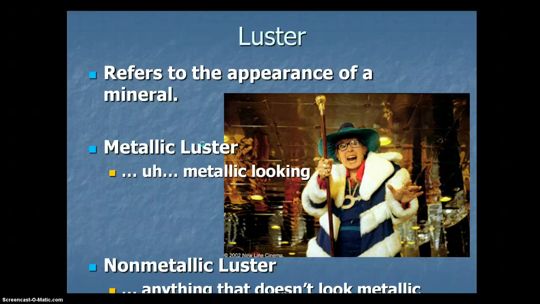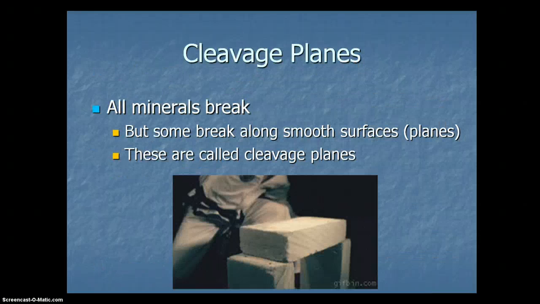And some of the ways to tell whether or not something's metallic, if you look at it and you ask yourself this question, does this look like it's a piece of lead or steel or iron or gold or silver or anything like along those lines, copper? Those are all metals. The other thing you could do is kind of heft it in your hand, toss it in your hand up and down a couple times gently. If it feels heavier than it normally should, that's a really strong indication that it's a metallic mineral and therefore has a metallic luster. And most minerals that have a heavy weight to them, feel heavy for their size, are going to have a metallic luster.